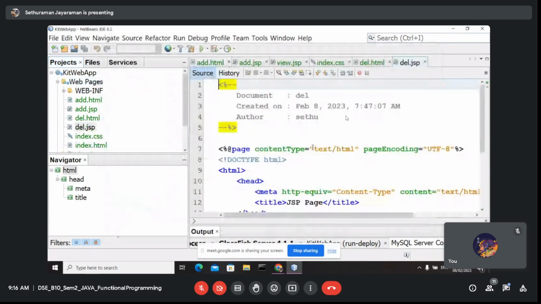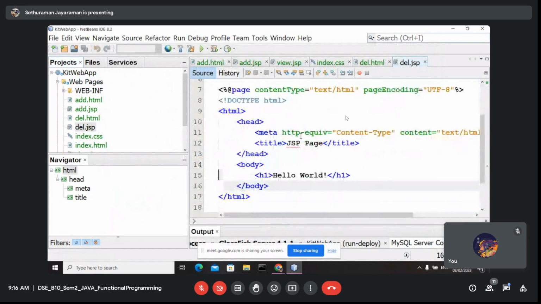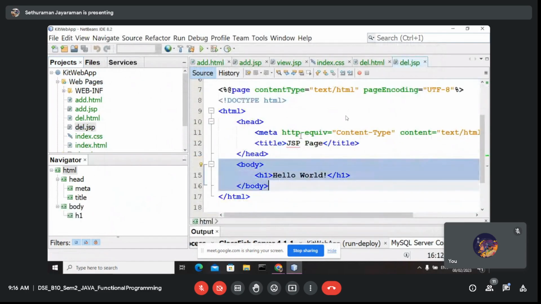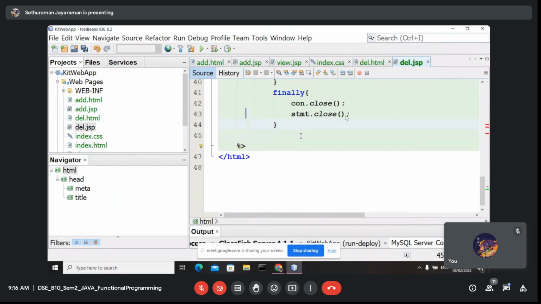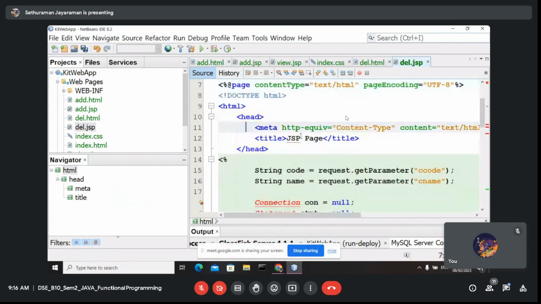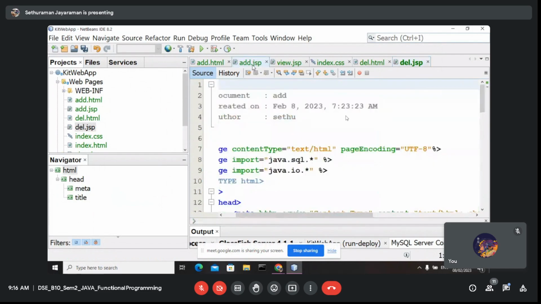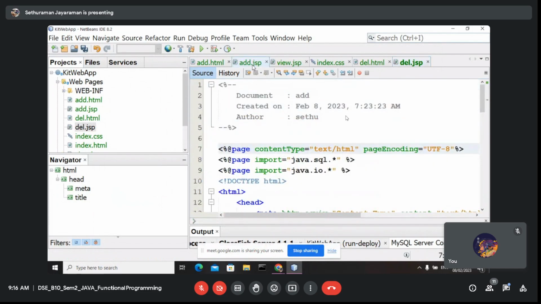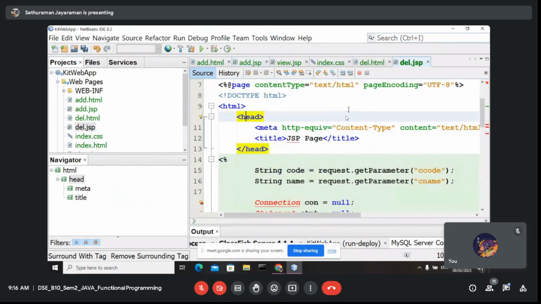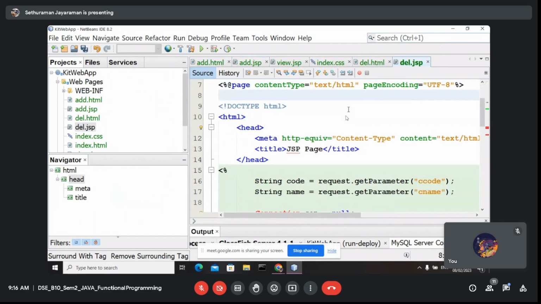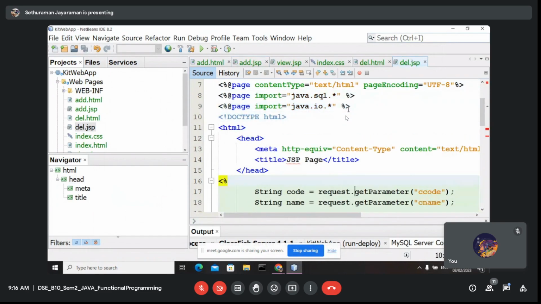Finish. Then go here, remove the complete body, Control V. Even in add.jsp, that import statement should be copied, Control C. I'll come back to del.jsp. Now the error has gone.